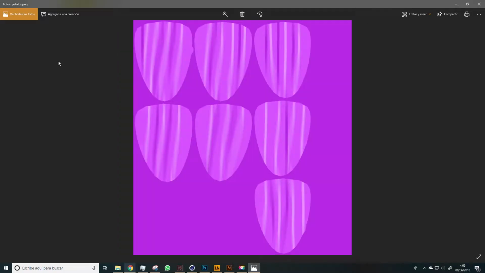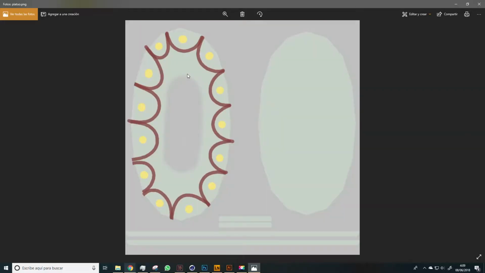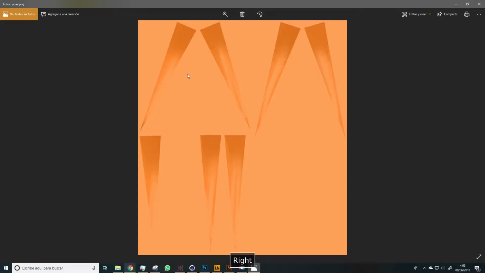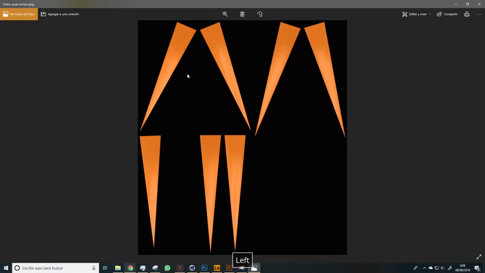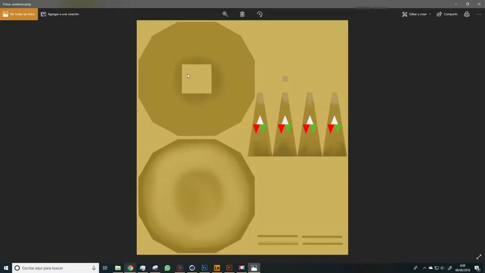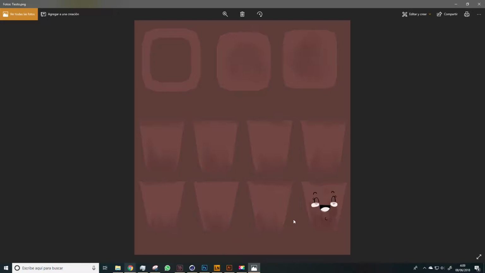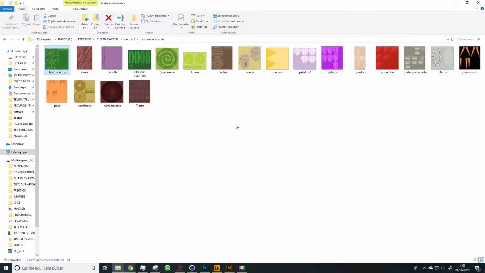The petals, the peppers, the guacamole bowl, the dish, and the spikes. I'll explain later why one of them has a black background, alright? The sombrero, which we saw the process and placed these triangles. This is the sand in the flower pot, which we'll barely see. And finally the flower pot with the facial expression we put there, okay?